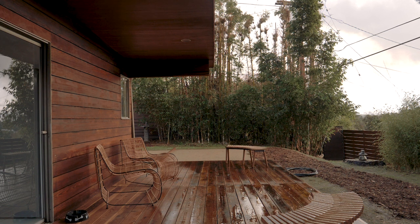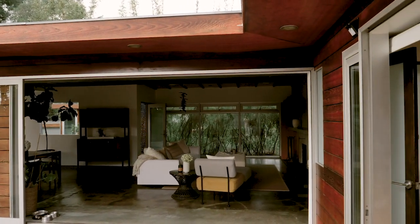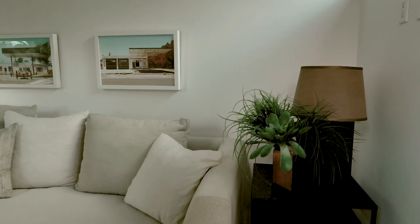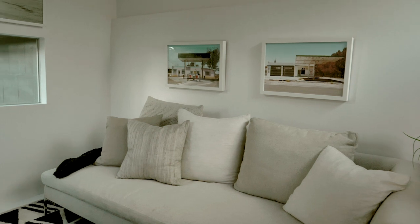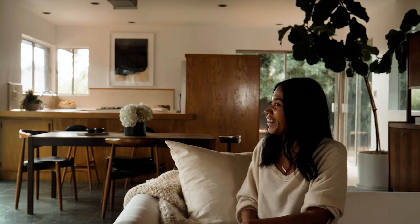The mid-century era was a time of exploration, time of finding new materials that hadn't been used in architecture before. Like steel was never used, that was an industrial product. The indoor-outdoor living, the looseness of the time that was coming, that was the period that this space was built in. That was the ethos that it holds on to today. That retreat feeling, that retreat kind of away. We live in LA, it's very fast paced, so to come home to a space like this, it's just relaxing. You can turn yourself off, you can just really feel at peace when you're in the house. Look at that rain.